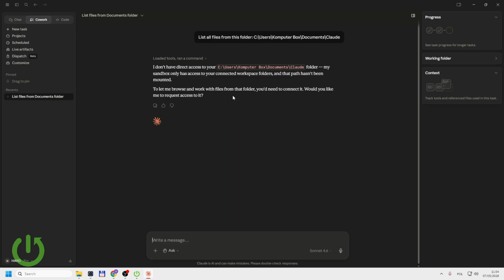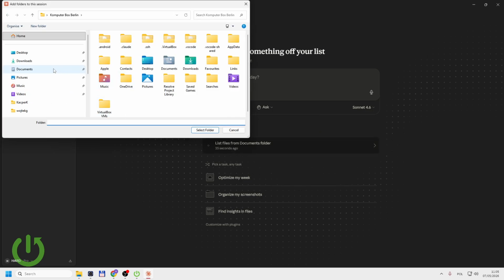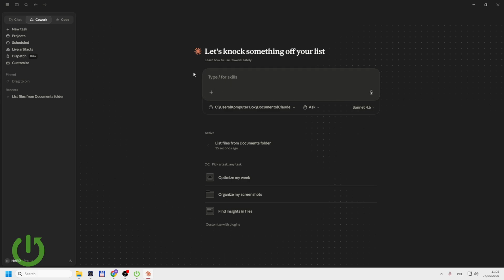So we cannot list it, but we can actually connect it. So let's connect this folder. I'm not going to type it, I'm just going to click it, so documents, cloud, and select folder. Now this command will work. List all files from this folder, like this.